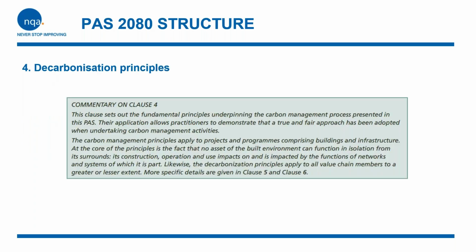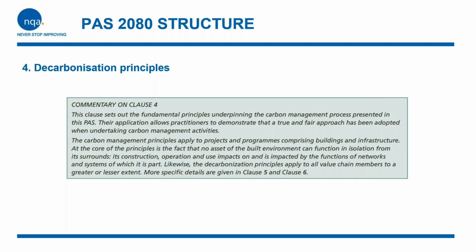Clause 4 is the decarbonisation principles. So it's quite a lengthy clause, this one. It is focused on high level principles. The actual detail of how to implement those principles is provided in subsequent clauses. But it covers thinking about the control and influence that any one company has over each life cycle stage of the construction project in terms of managing whole life carbon. It covers trying to align the whole project from start to finish with net zero ambitions.